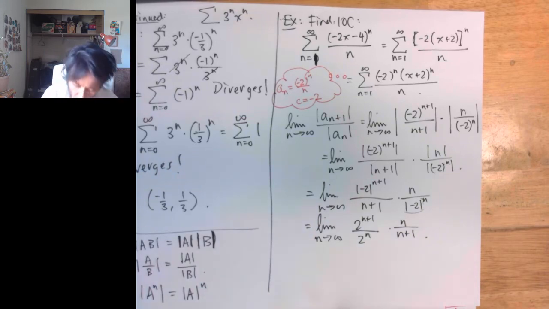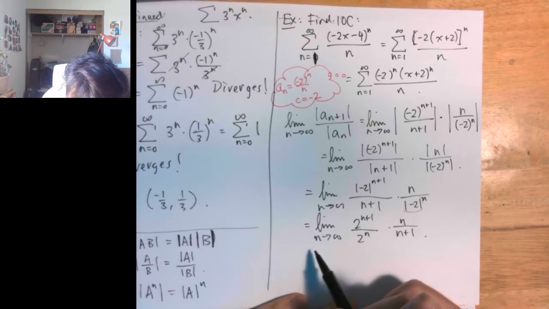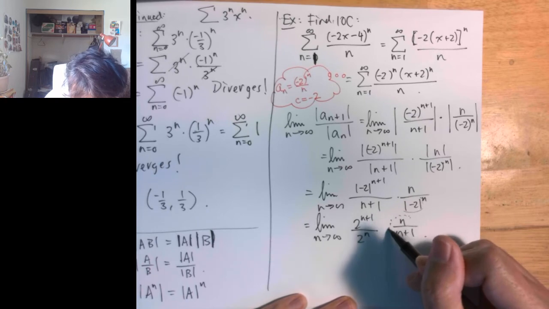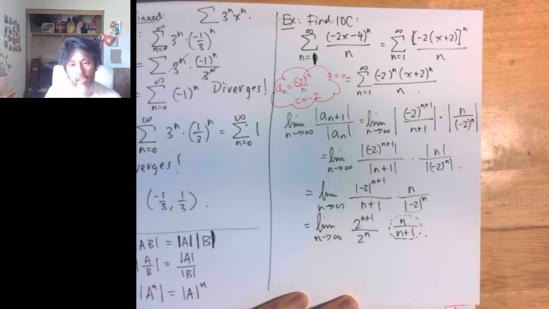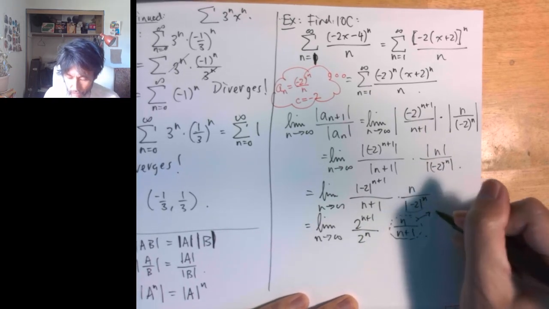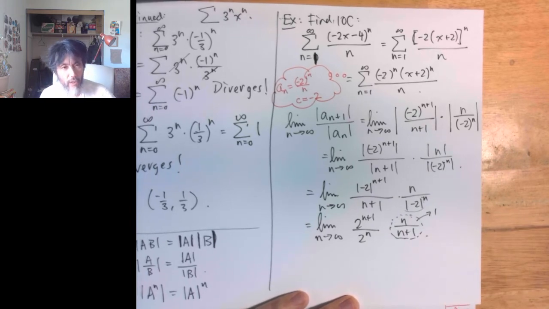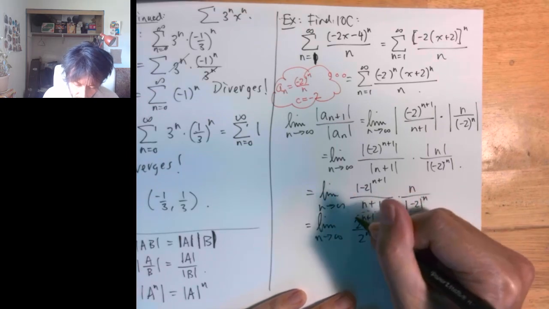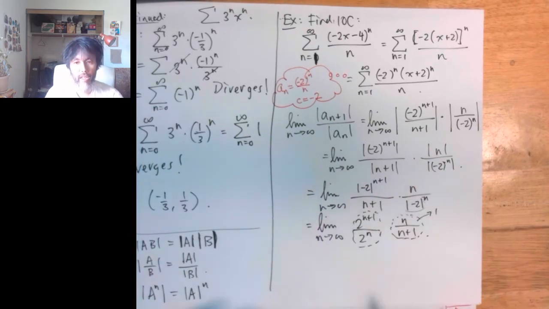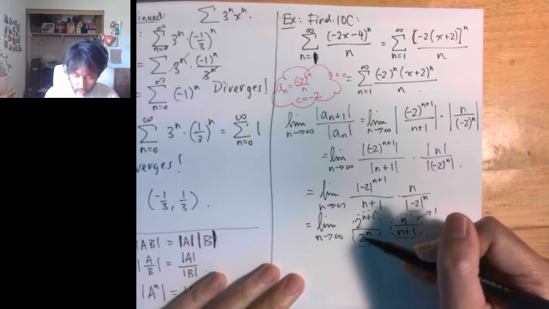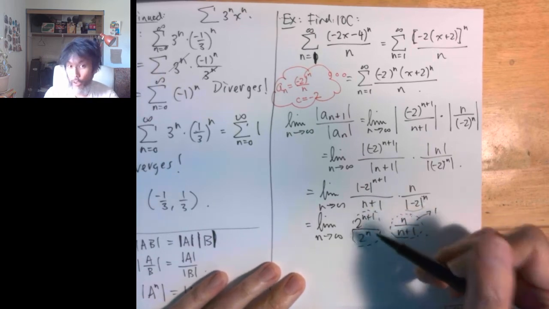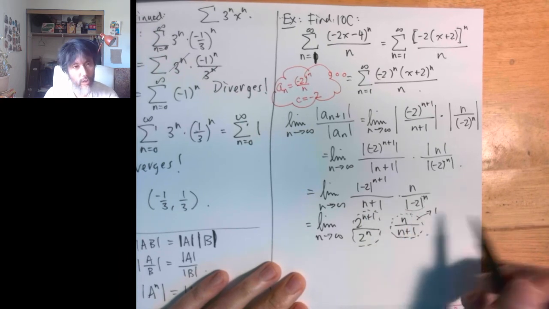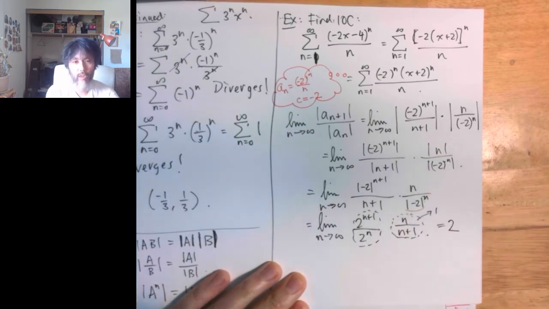We clear? Now, what is this equal to? I'm not going to argue this, but you should know this piece here, as n gets larger and larger, goes to 1. You should be able to verify that in all sorts of different ways. We've done it so many times now. And of course, this piece here, when you cancel the 2 to the n upstairs and downstairs, you're left with just 2. So this piece here is obviously going to 2. This piece here is going to 1, so this limit is equal to 2.